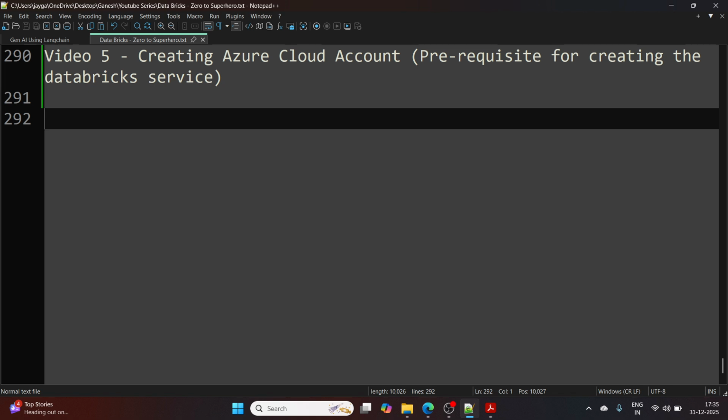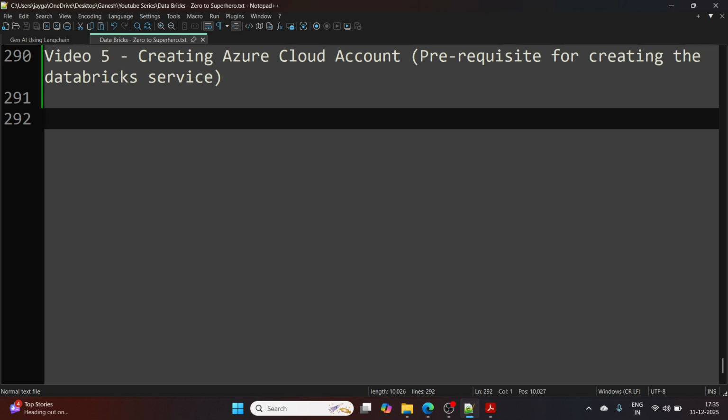So I think from this video we are entering into a practical world. In the next video I will create the Databricks service, and you can expect all the details of creating it. It is not like you just select from 10 options, you select option one, on the next window you select option two. It will not be like that.